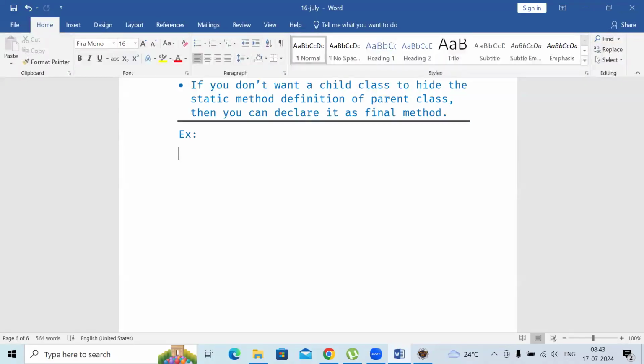Inside my MessageProcessor, I have some methods, and of course I don't want to allow child classes to redefine the logic of the methods in my parent class. I don't want to create a child class for it, first of all. So how can I prevent creating child classes for a class? The only way is I can make that class final. Do you agree with me? So if you make any class final, we cannot create a child class of it.